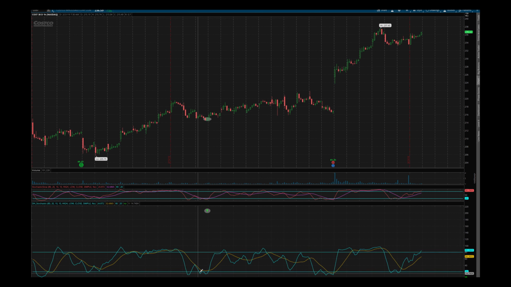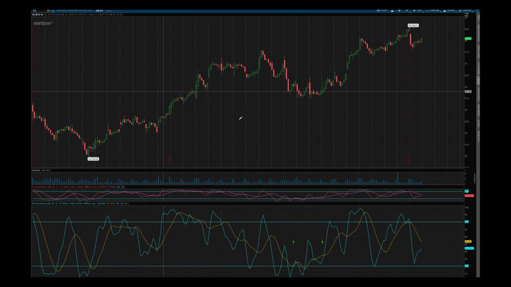Notice how the slow stochastics line is hooking up, and the faster stochastics line is hooking up too, but it's less than the slow stochastics line. Ideally, I'm creating a trend with this indicator. I want to see the slow stochastics line trending higher below the 50 level, which is the midway point. And I want to see a pullback within the trend, which I'm using the fast stochastics line for. Let's look at some more.